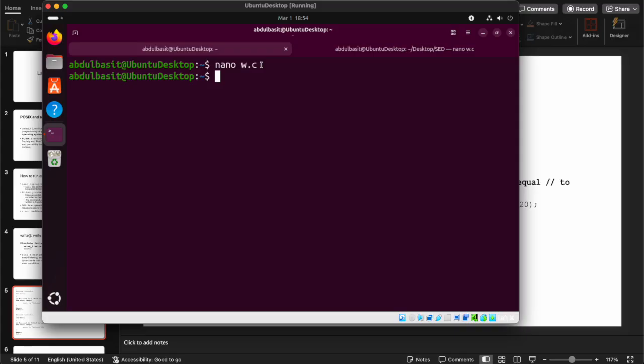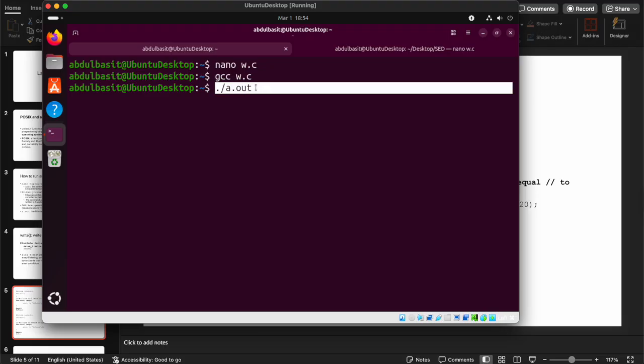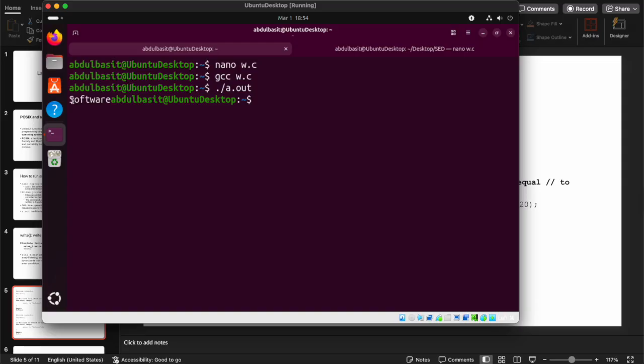I'm going here to compile the current code. So how do we compile the current code? By writing gcc w.c, i.e. the file w.c will be compiled by this instruction. So now it's being compiled, but still we can't see any output of this code. In order to show the output, we need to write ./a.out. This is the instruction that helps you see the output of this code. By pressing enter, you can see that we have software, the whole characters in the buffer.